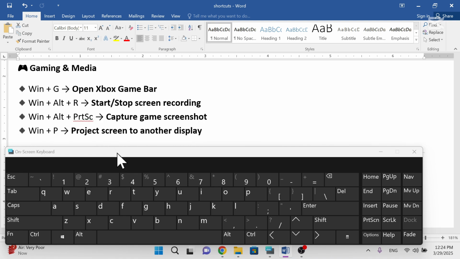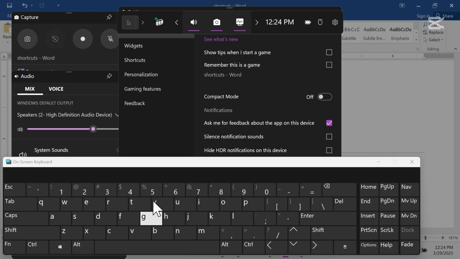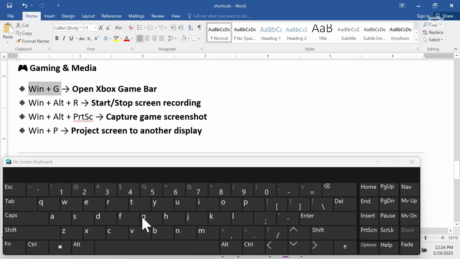Now for the gaming tricks. Press Windows plus G to open the Xbox Game Bar. Yes, you can open the game bar, right? Now Windows Alt plus R to record the screen.